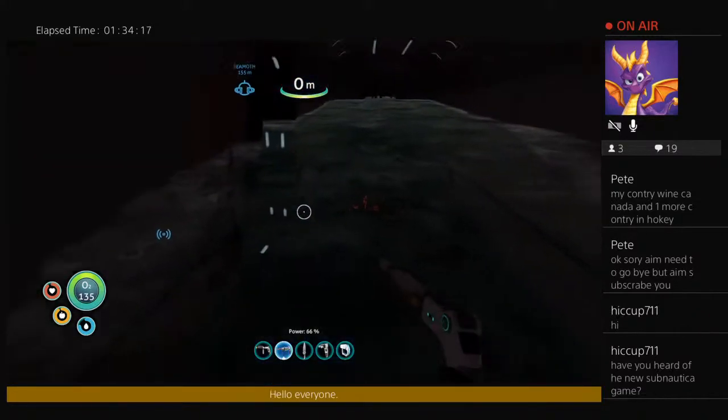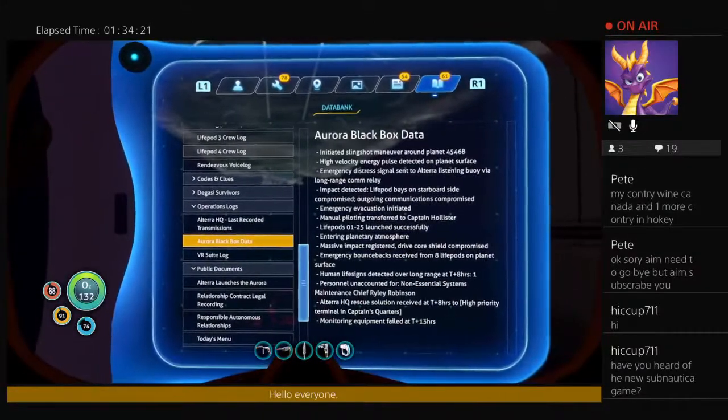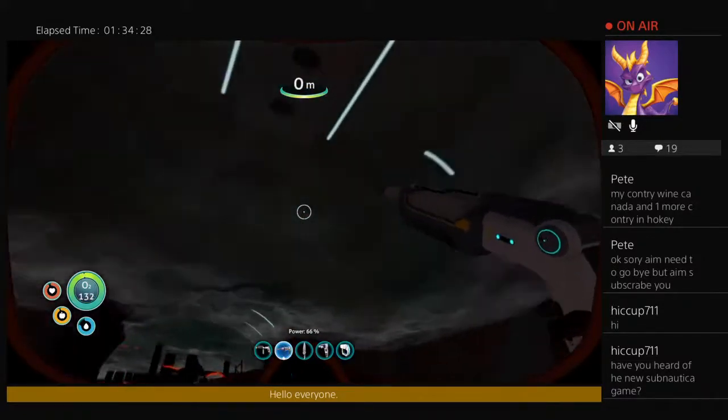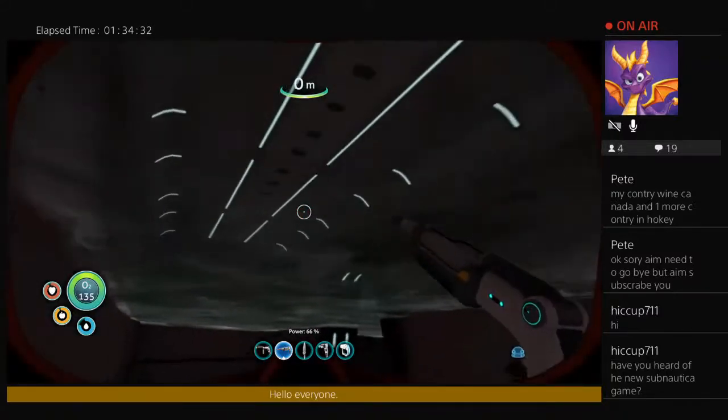So we now know our name. Our name is Riley. Was that Riley? Let's see. Rayleigh Robinson. That's our character's name. Okay, so we now know who we are. Our name is Rayleigh Robinson.